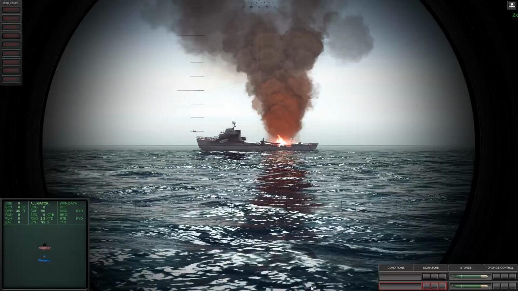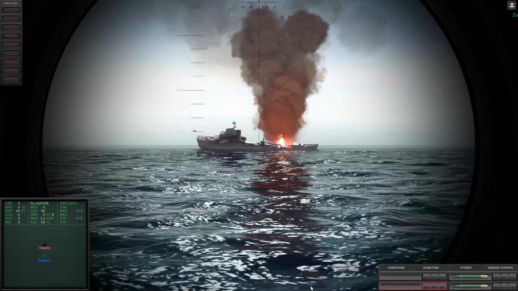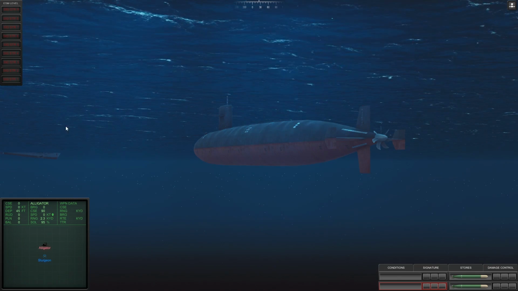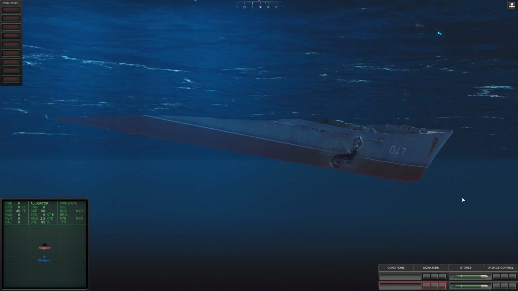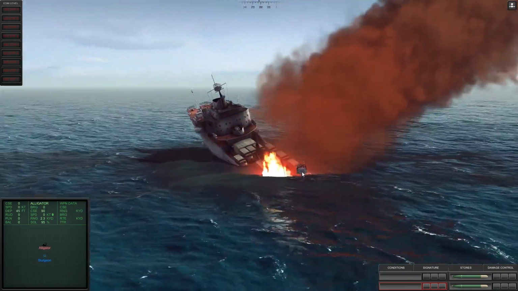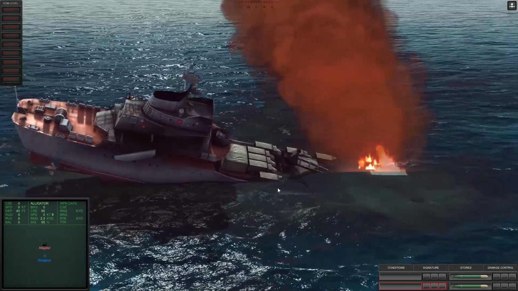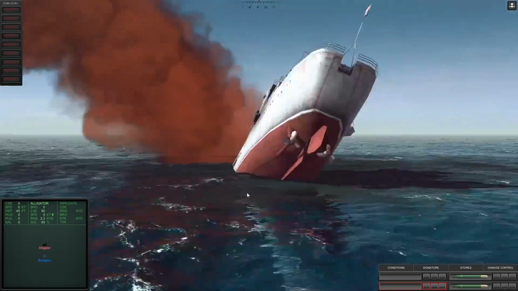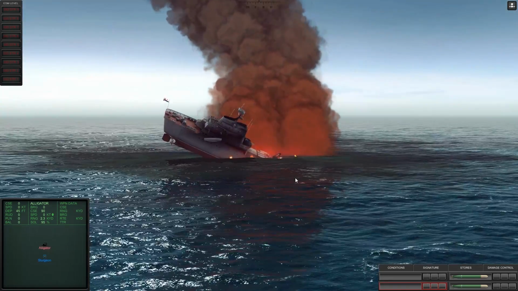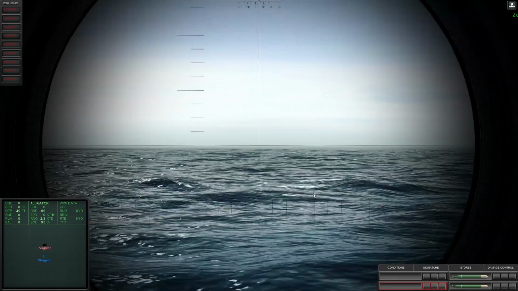We can hit F4, or not F4, F2 out of the Periscope. So hit P to get out of Periscope. And you can see it's starting to sink there. F2 is the camera to check out the ship that we just sank. Look at the oil in the water. That looks amazing. Oh, man, that thing is going down fast. Look at that. Back to Periscope view.